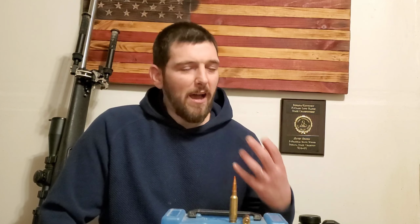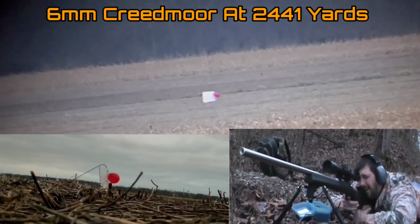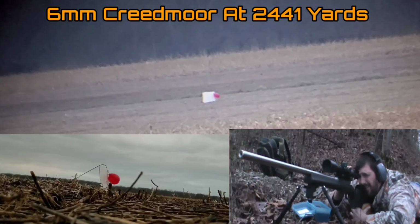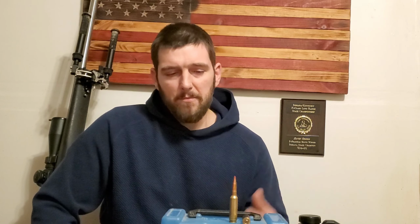So with your flatter shooting, less recoil, higher velocity ammo or rounds, typically you get much less barrel life. So when you're a new shooter, you're learning the craft, you're going to burn out a barrel or two. And with a cartridge like the 6.5 Creedmoor, you're going to get more barrel life. And I would argue you'll actually learn more. So I've told the story before, 308 Winchester was the first cartridge that I ever really started shooting at any sort of long or extreme distance.